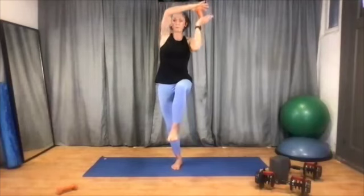Good. All right, now, if you want to see here, you can. Option is to switch legs, lift the foot off the floor. Now, if this is too hard, go back to toe or both feet, right? Progression. Now, if you're balancing here, you're really going to have to work on that deep core engagement. Find your stability and your balance from your hip and your core.